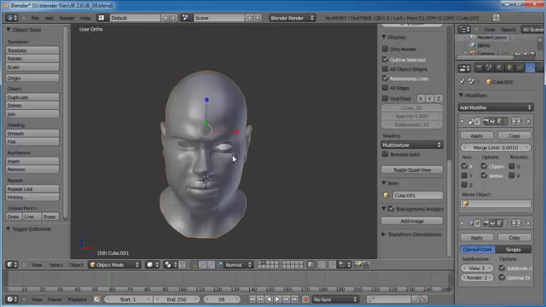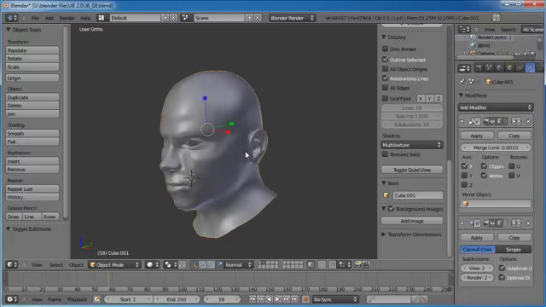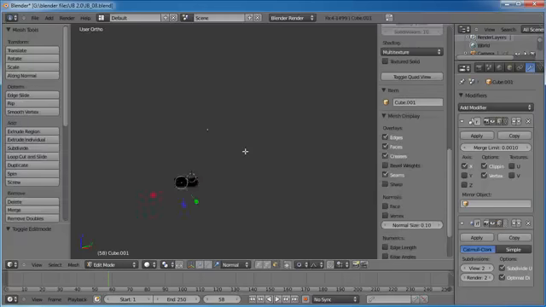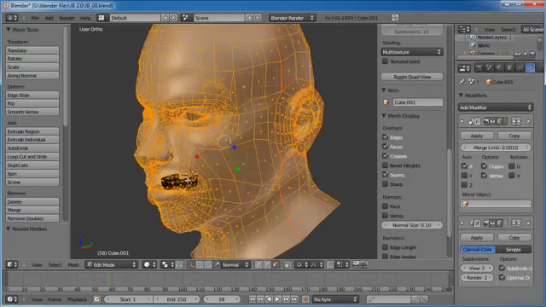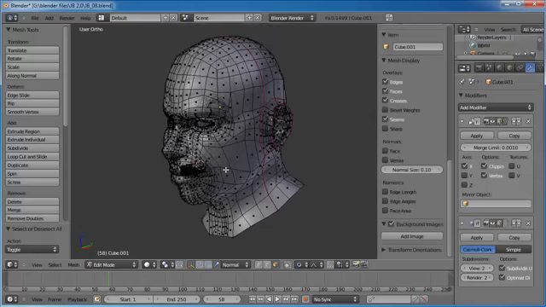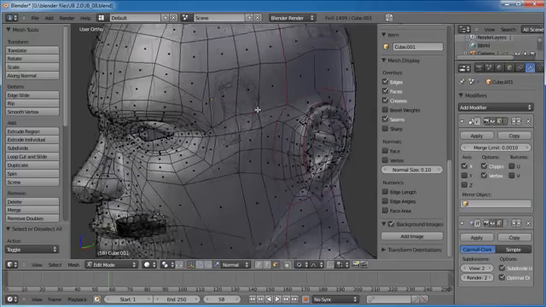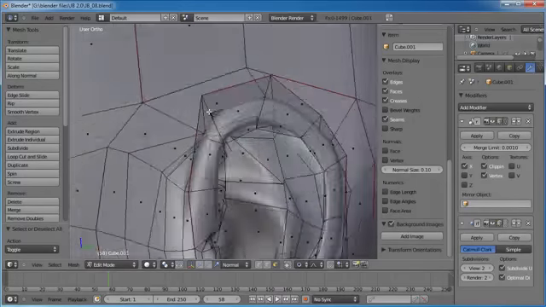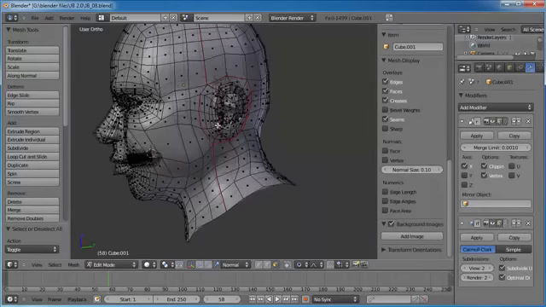So we're going to take those seams that we added earlier. So we tab into edit mode, and right now we only have our mouth selected there. So let's Alt H, and that's going to unhide everything else, and then we hit A to deselect it here. You can see these orange lines. I guess maybe they're red, I don't know. Hard to tell. Those are our seams.